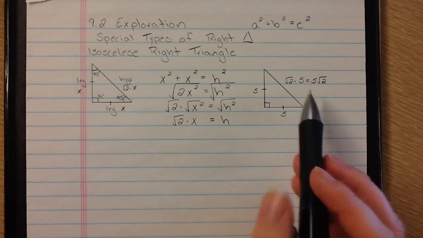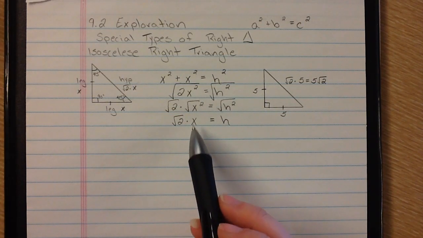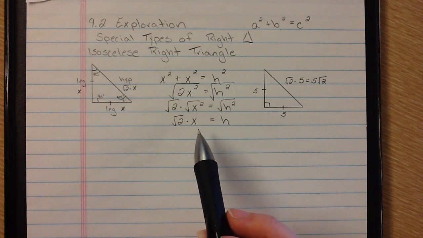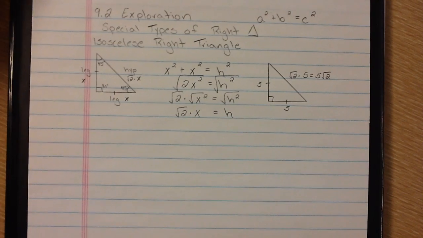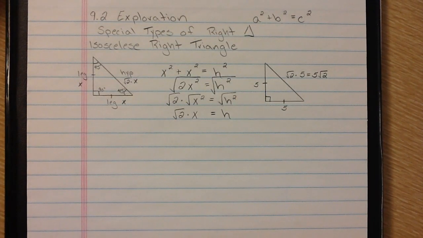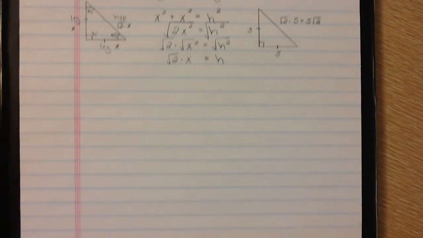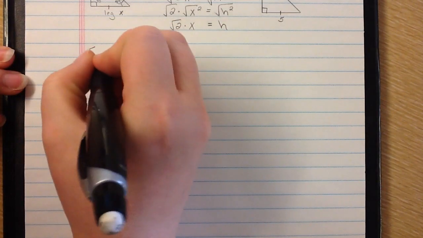I don't even need to do the Pythagorean theorem. Okay, this is a shortcut. Really, it's a shortcut rule. And we'll discuss it in more detail in the actual notes. Okay, so this was our first type of right triangle, our isosceles right triangle. Our second type of special right triangle, we're actually going to start with an equilateral triangle.